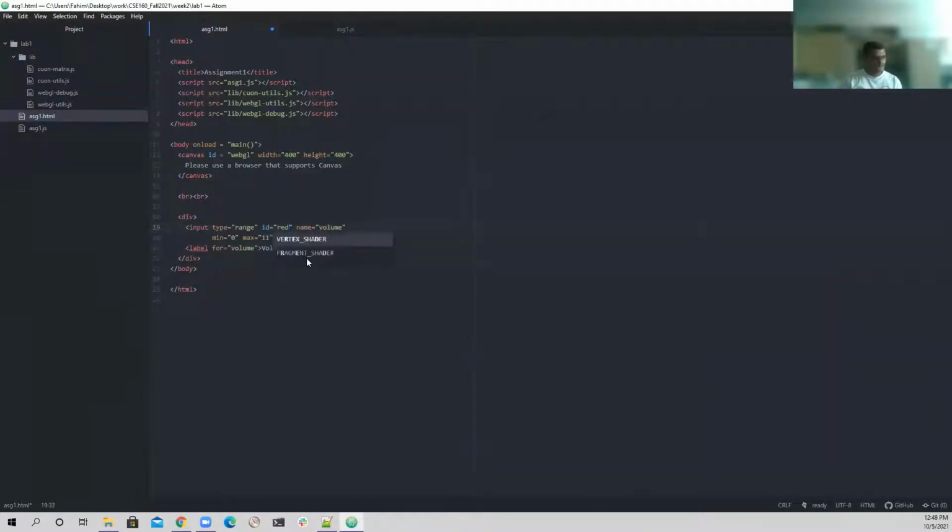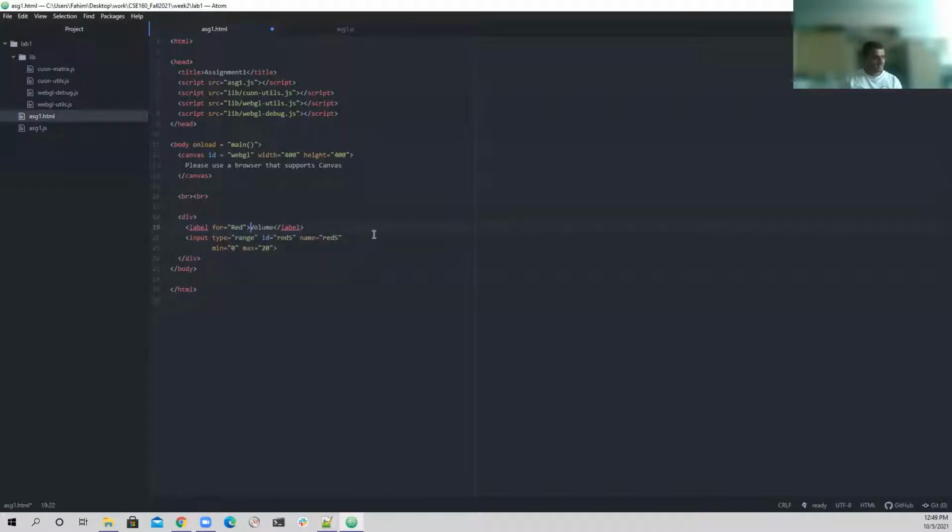So I'm calling this red S for slider. And then this is red S, the name, min 0, max, let's make the max 20 maybe. And then let's put the label before the slider. And the label is obviously going to be red.